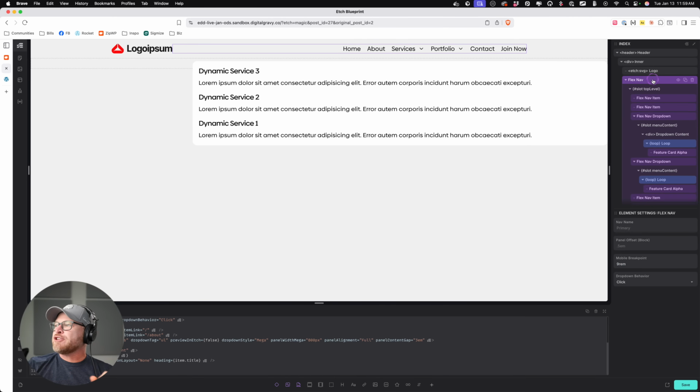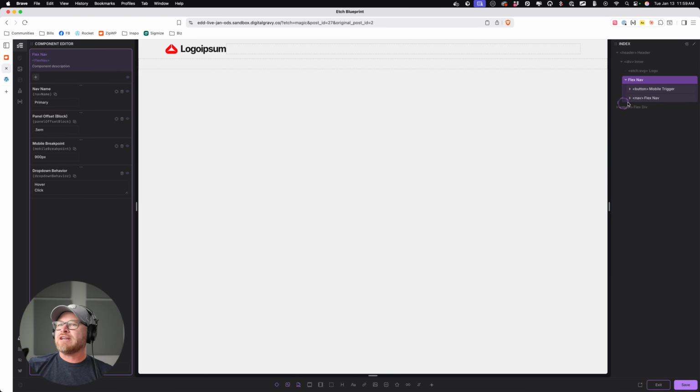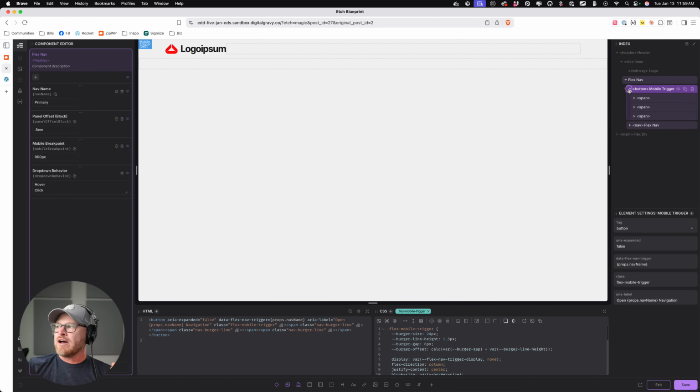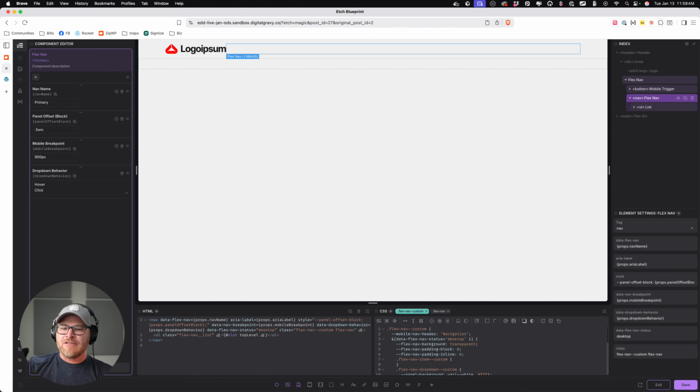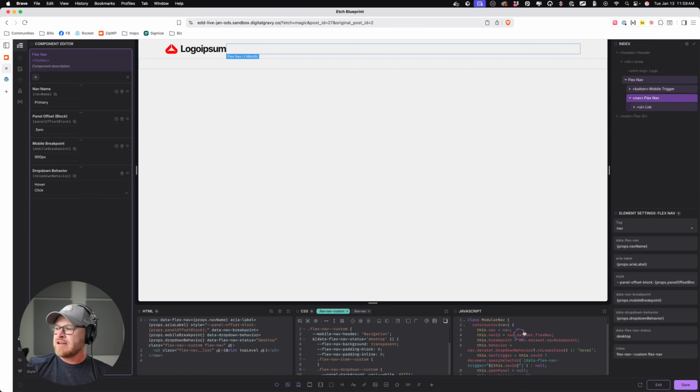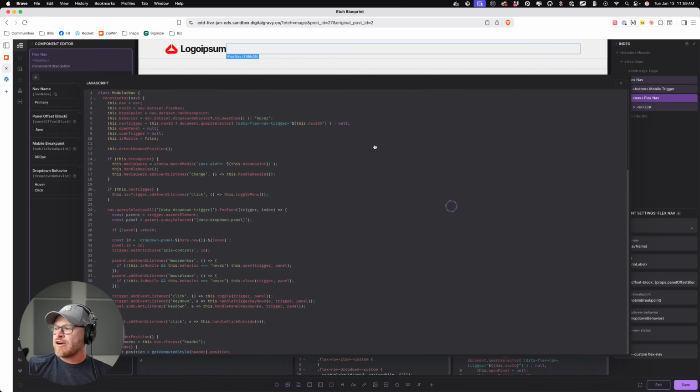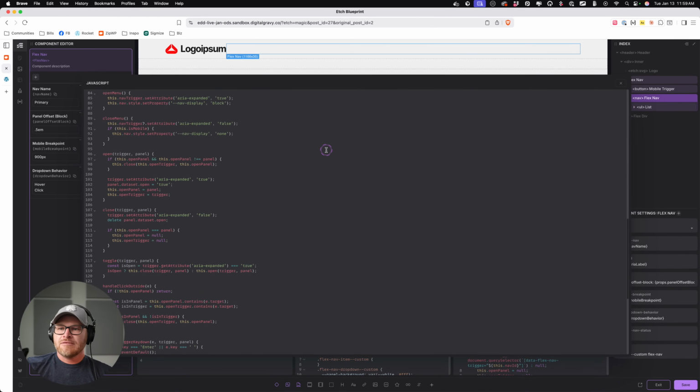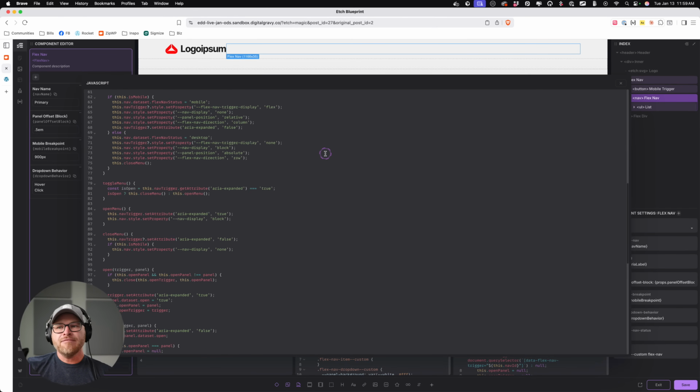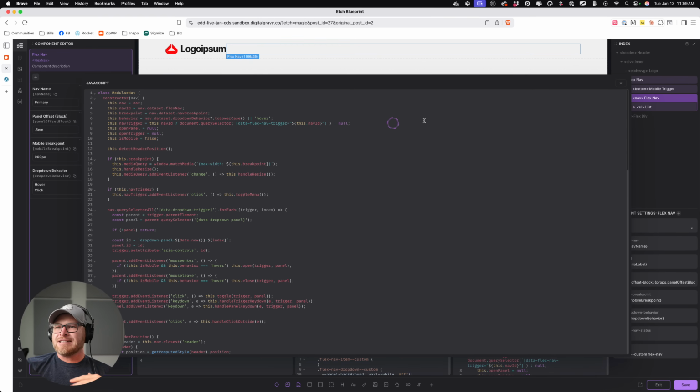And another good thing about this is you can right click, edit component, and see exactly how this thing was built, right? You have access to everything, even if I turn on JavaScript. This is the JavaScript for this menu. Okay, it's not a ton. You can go in there and literally see exactly, if something's broken, you could literally fix it.